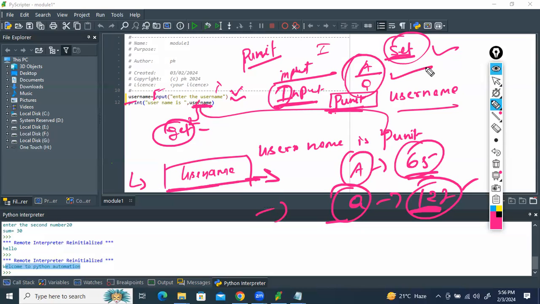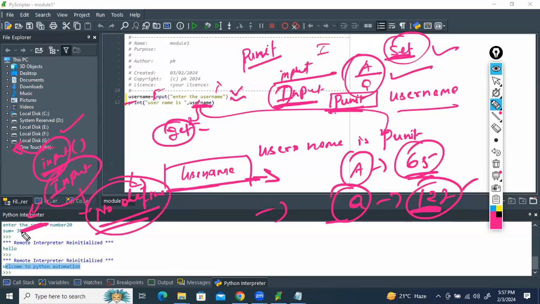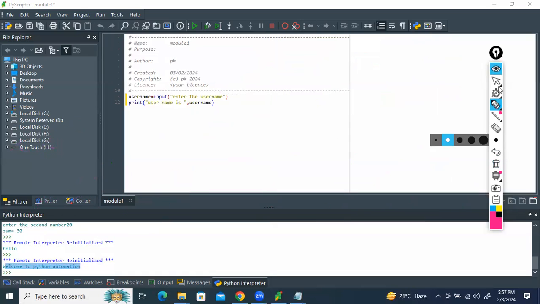So it will search with the function name. If you use the input function, then fine. It is going to search where this input function is defined. It is under the system, guys. If you use capital Input, it is going to search for that function and it will not get it. Then you will get the error message: not defined. You are getting the point? I will show you step by step. Just a minute.